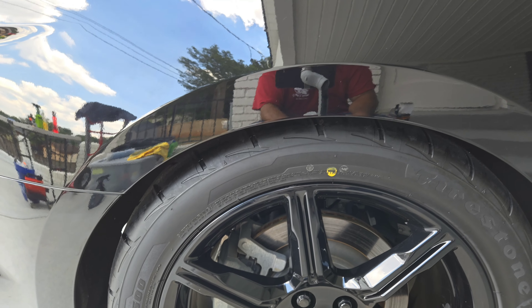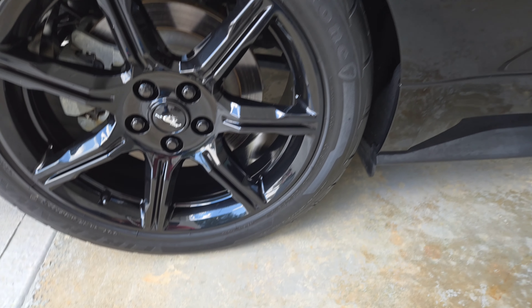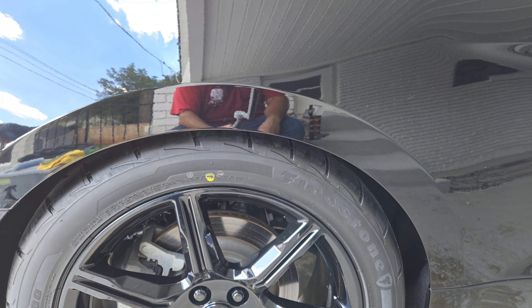I got the car washed and put it in the carport - got a little less sun going on. Let me show you what we got. Tire looks pretty good, cleaned pretty well. So I got the coating here, I still got to put the little top on it. Just shake it for a solid minute, make sure it's completely mixed up. Looking good. So we'll do that and get us ready.